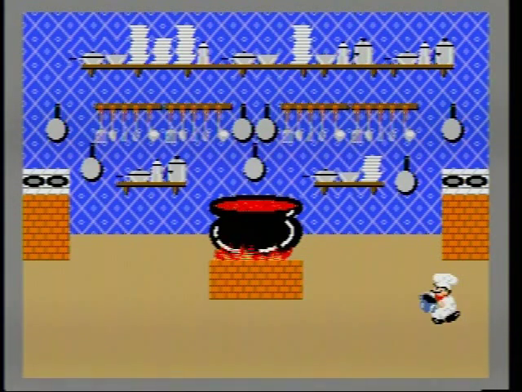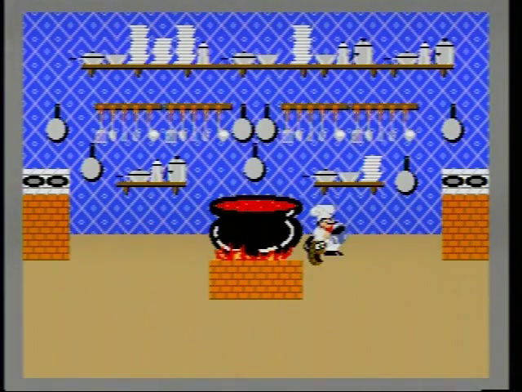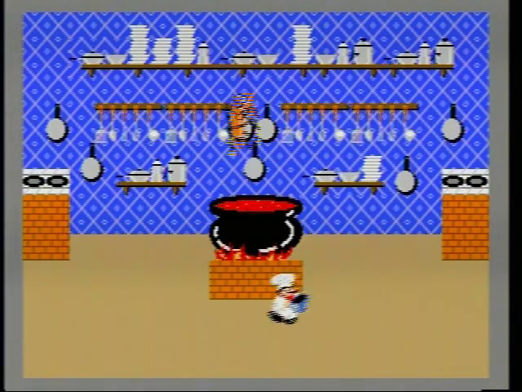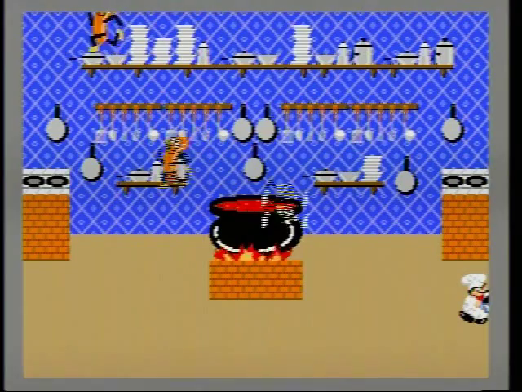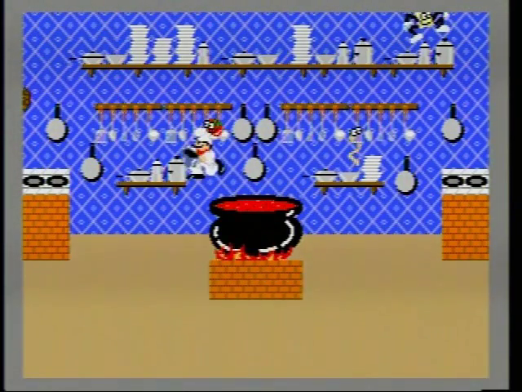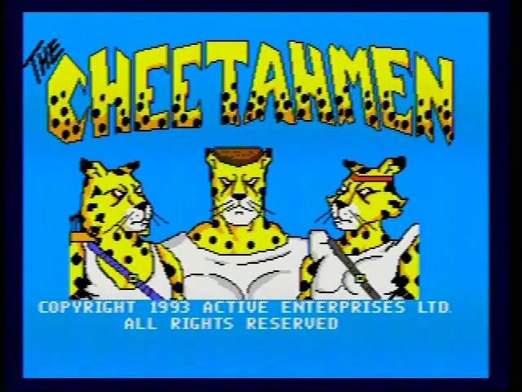Number 12, Alfredo. You're catching food that's flying out of a pot. You can catch every food except for what looks like meatballs and tomatoes. That's all well and good, but the game moves so fast that you'll always forget that you can't catch them. But all in all, it's fun for the first couple of tries, but doesn't offer enough to add much replay value. Number 13, Cheetamen.